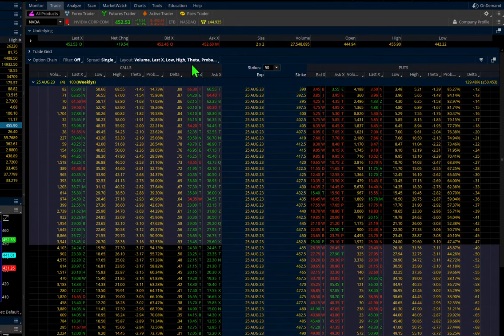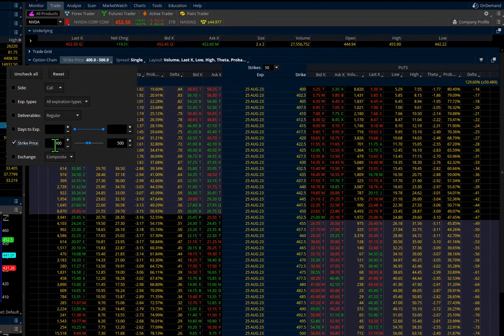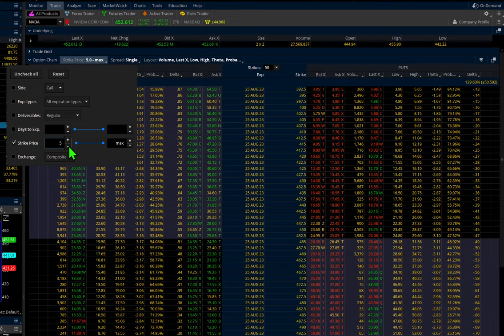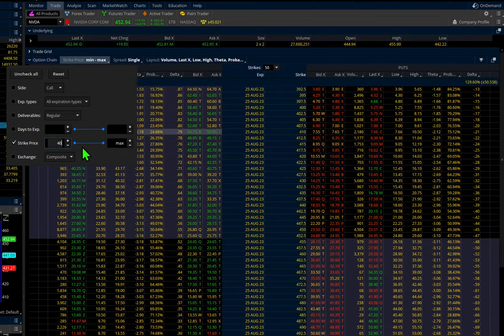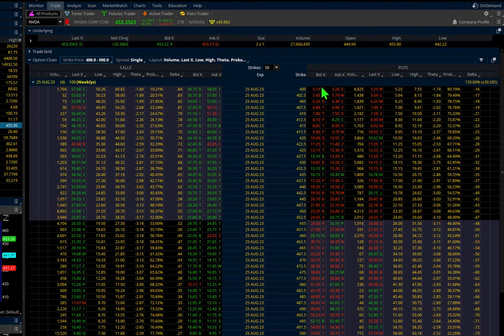And that's good to do, but there's another thing we can do with the filter here. We can go down here and click on strike prices. I've already had these numbers typed in here, but if I erase these numbers, it'll just say minimum and maximum. So let's get rid of these numbers. Let's just say with the $50 expected move, those are the only strikes I want to see. So if I type in 400 and 500 and click outside the filter, that narrows my strikes from 400 to 500.